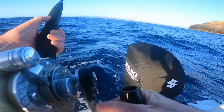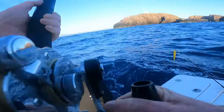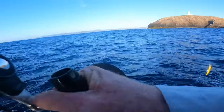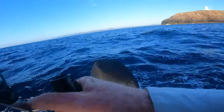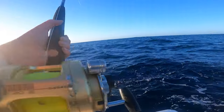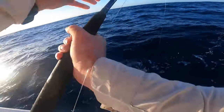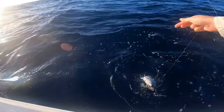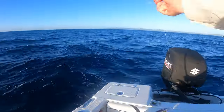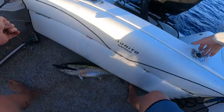I don't think this one's anywhere near as big. Jelly bean yellowfins. Woo! That one that was on that other rod wasn't a jelly bean yellowfin. There you go. Welcome back, mate. I say welcome back because it's the first one I've seen this year. They're hyper early.